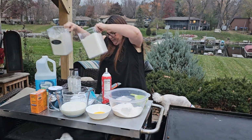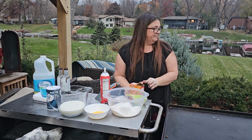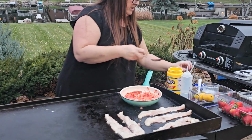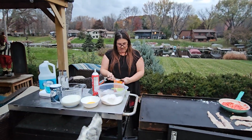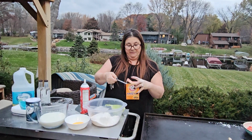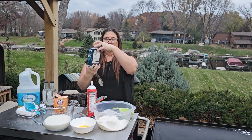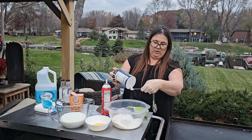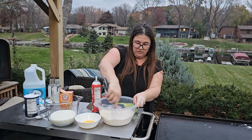Let's clean off our station here. And next we're going to do the baking soda. We're going to come over here and give our berries a quick turn to make sure those are cooking down. So baking soda is what helps make your pancakes rise. So make sure it's baking soda, not baking powder. There is a big difference in baking. So got that. And now just a 1/4 teaspoon of salt. And that's it for the dry ingredients. So just going to go ahead and give those a quick mix.